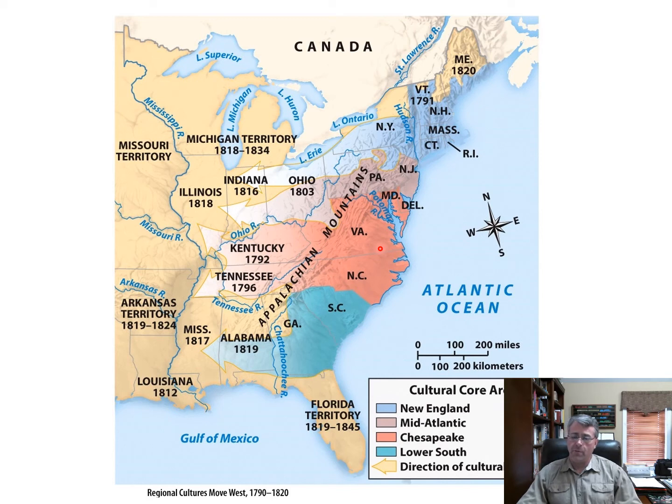This will come to shape some of the national issues that will become part of the story leading up to the Civil War. And we see that as an outgrowth of our two regional characters that we saw developing very early on. So it's important to keep some of those cultural things in mind because they will become part of our larger story as we see growing tension between North and South with regards to representation in Congress.